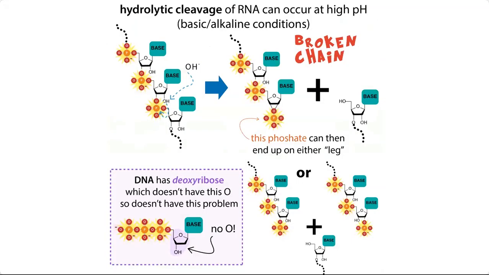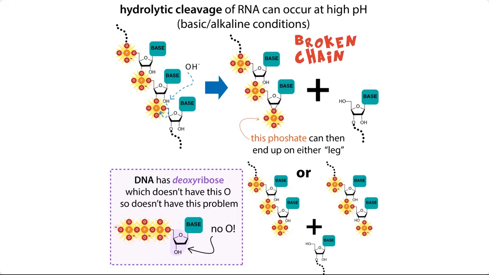We've been focusing on the bases, but we can also have damage to the strands themselves. We can get strand breaks. This is especially common with RNA, and it's one of the reasons why RNA is more fragile than DNA. Remember that in addition to having a U instead of a T, RNA had that right foot, that 2' OH, and it turns out that its right foot can kick its left foot, and it can kick the next RNA in the chain off. This is especially common under high pH, so basic or alkaline conditions.